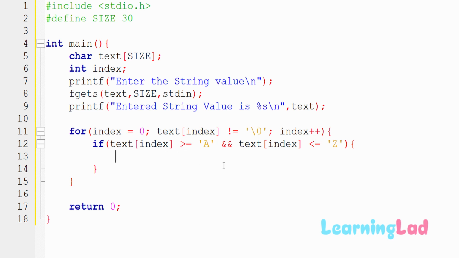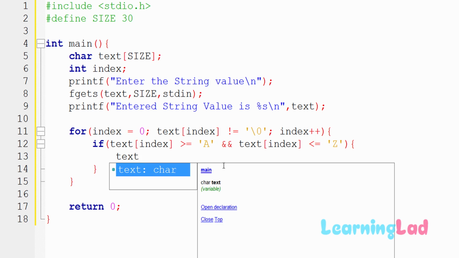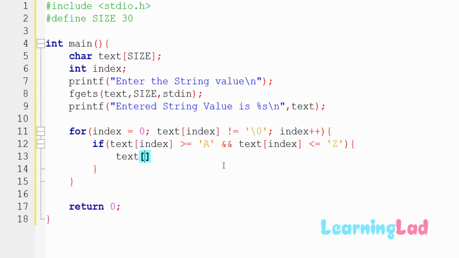So we need to convert its case. We need to make it lowercase. We can do that by adding 32 to its ASCII value.